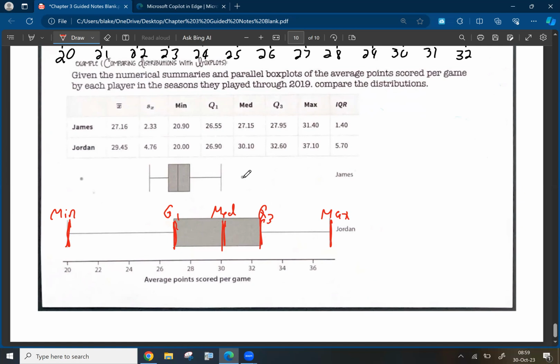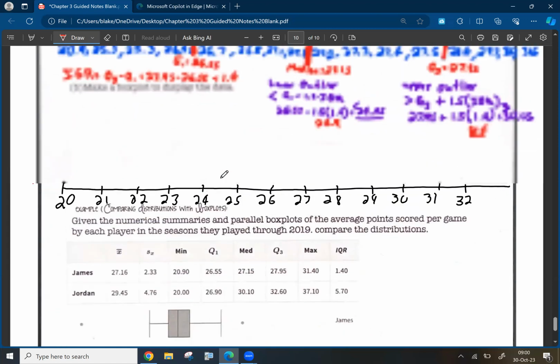So with outliers, it's a little different, because the outlier here would normally be the minimum. But because it's an outlier, we're going to separate it from the rest of the box plot. So the second lowest value is actually going to be our minimum mark. And the same thing up here. This technically would have been the maximum, but because it's an outlier, we're going to use the second highest value as our maximum. So that's what we're going to do with LeBron's here.